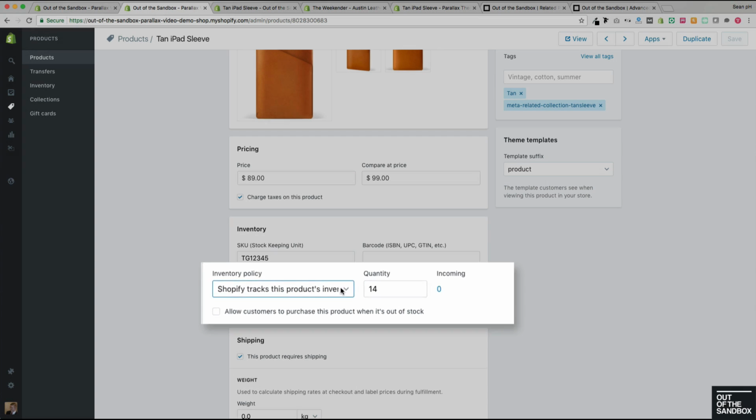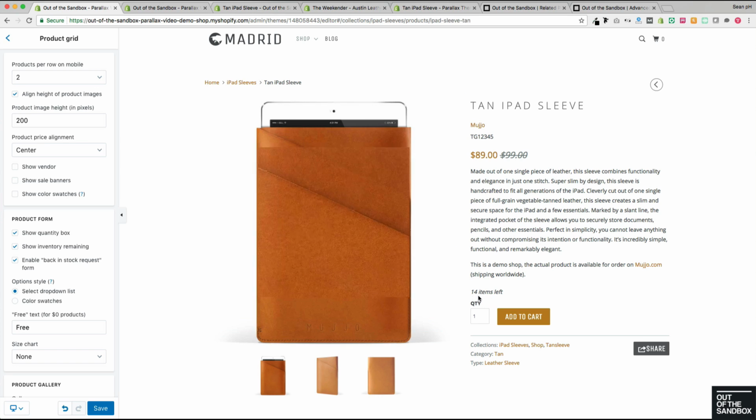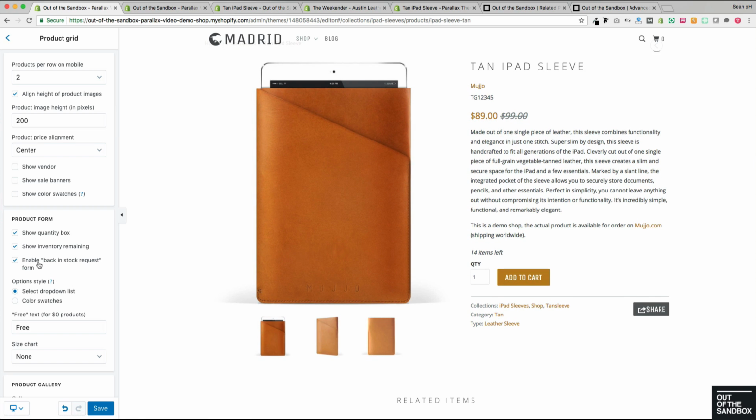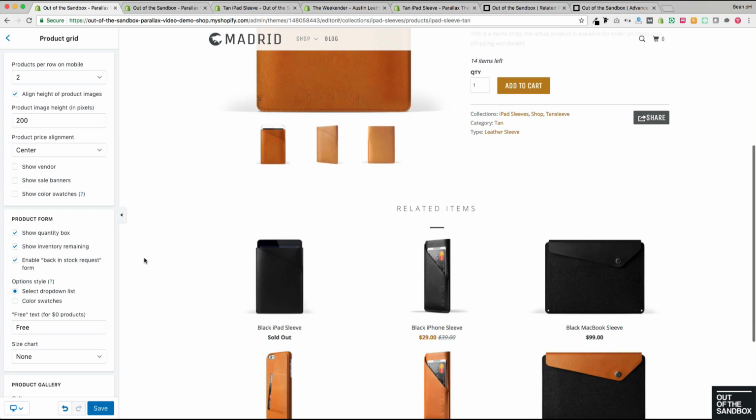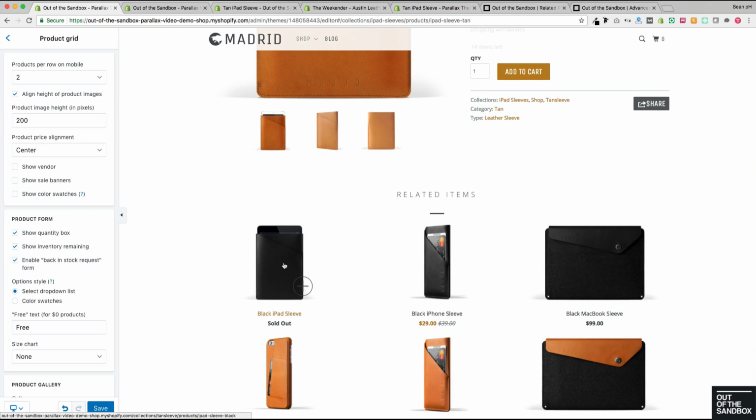So that is necessary for this quantity inventory remaining feature to appear. That goes for the enable back in stock request form as well. So this is also contingent on your inventory being tracked by Shopify, and that the inventory level of the product has reached 0. So here we have a sold out product.